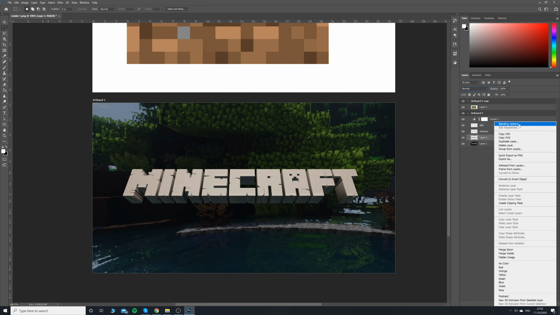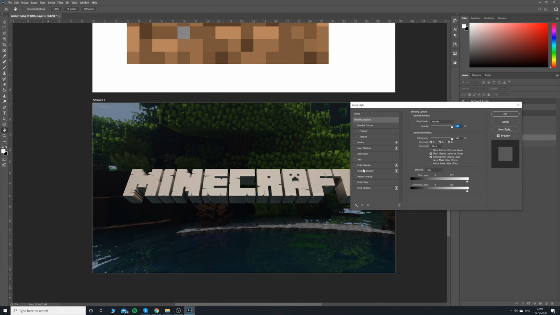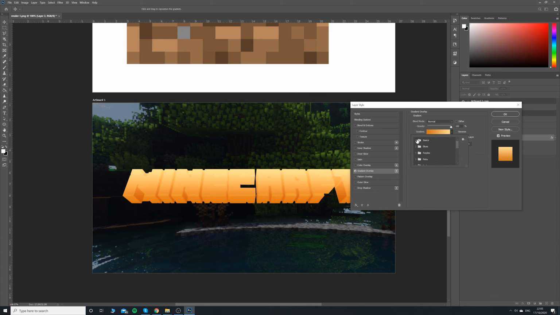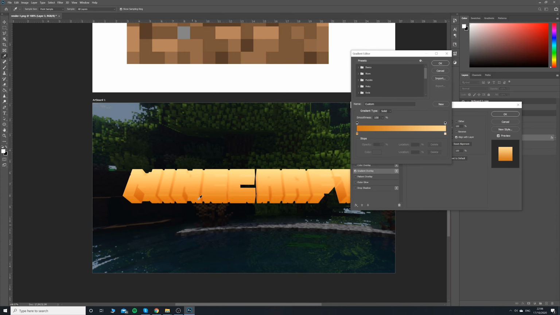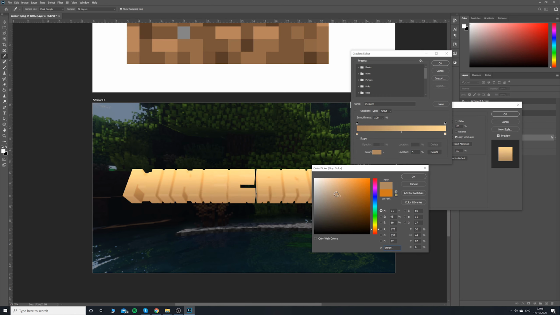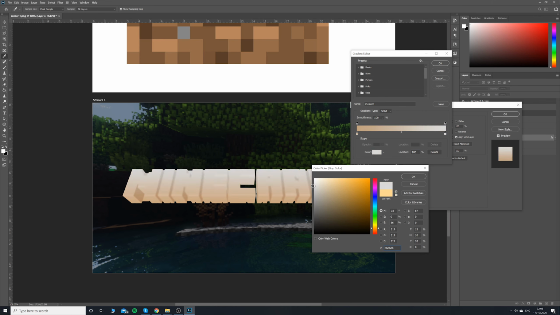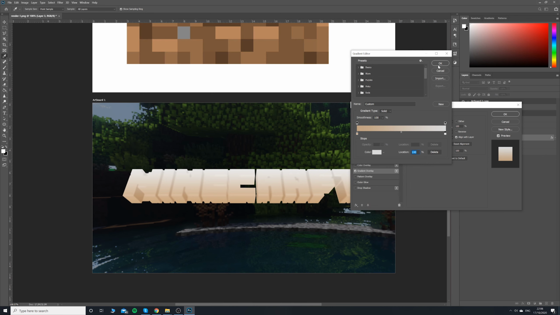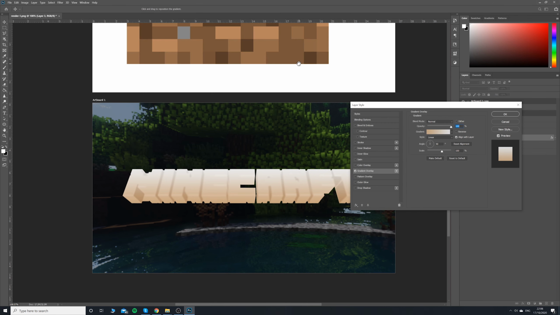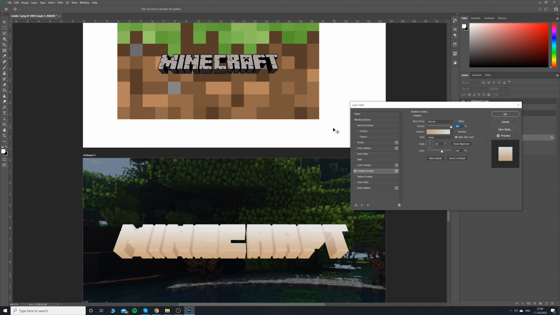Okay, I've done that, so I can go to blending options, go to gradient, and from here you can create that brown gradient that I was talking about, that is on the logo, and maybe just leave it like a gray. And actually, sorry for that, you can reverse it so you have that tint at the top.